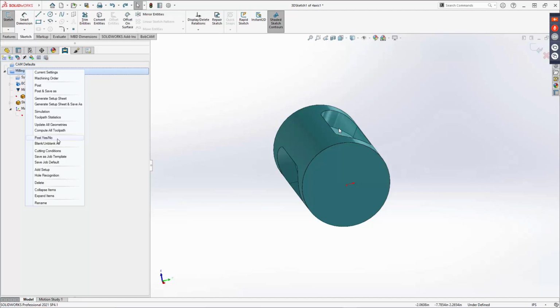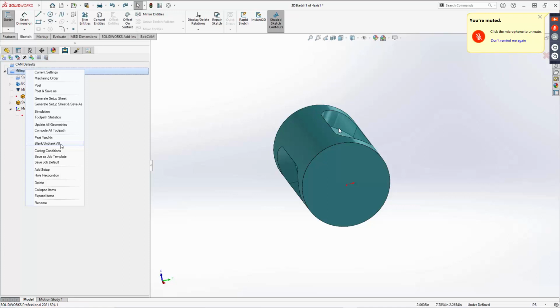So a lot of times guys, if they're running multiple tools and they don't have a tool change on there, what they'll do is they'll do all the features like they do have a tool change on there, and then before they post anything out, they'll hit this post yes, no, and turn the stuff that they don't want the G code to come out on to a red X, and then they'll post out whatever it is, and it'll just kind of separate the different jobs in there.